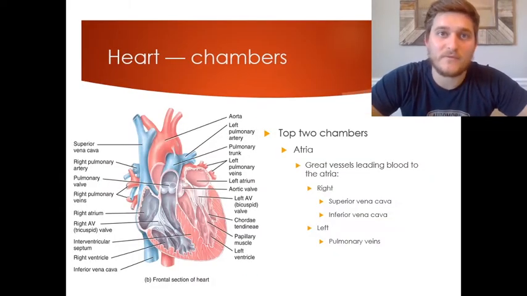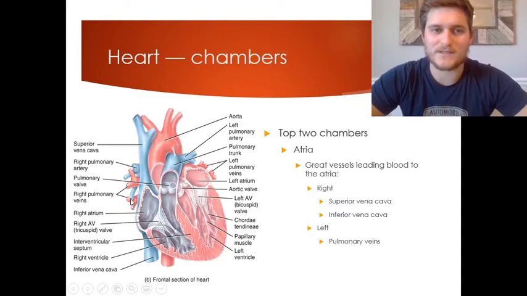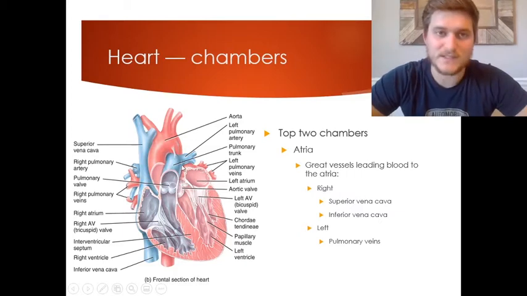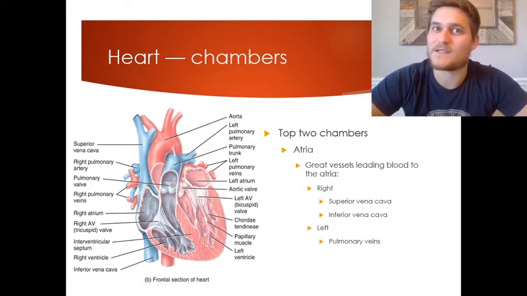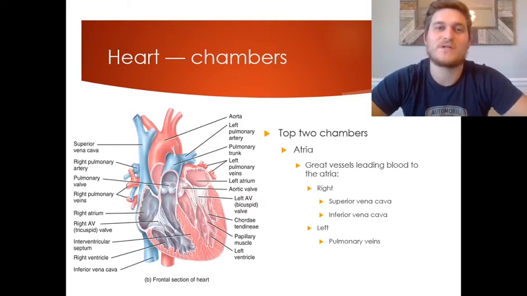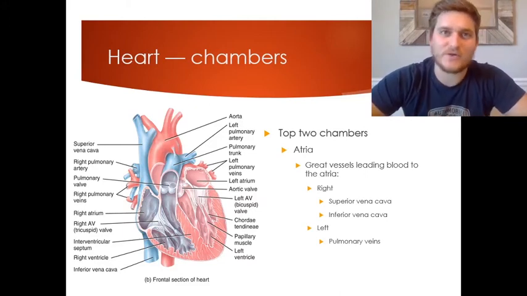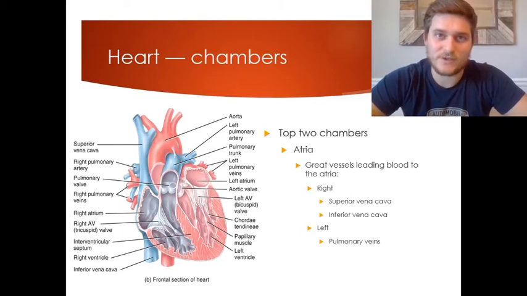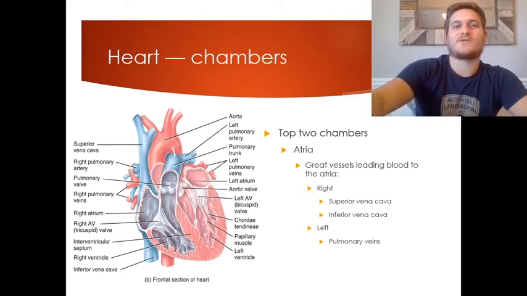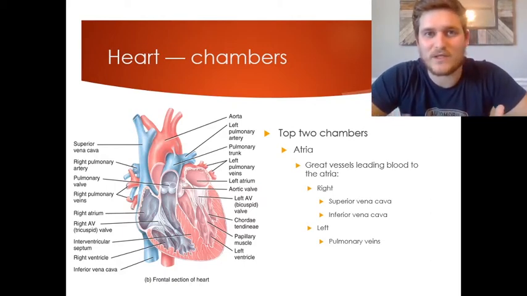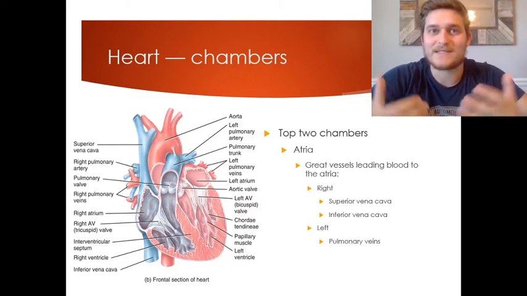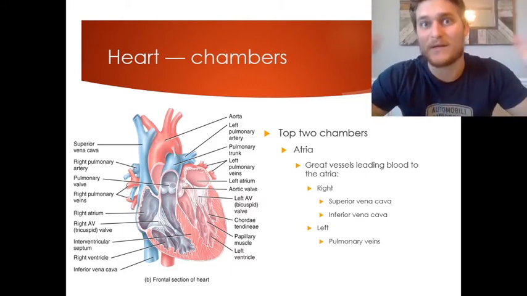Here we can see another view of those chambers. We can tell again that these atria are going to receive blood through what are called great vessels. And so for venous blood, or deoxygenated blood, let me just take a second to point out that deoxygenated doesn't mean completely absent of oxygen. It is just blood that has already been transported to an organ or to tissues or to cells, and most of that oxygen has been extracted from the blood in order for the cell to use. And so the venous blood just has significantly less oxygen, hence deoxygenated.